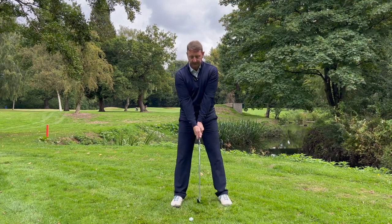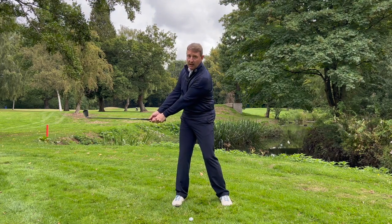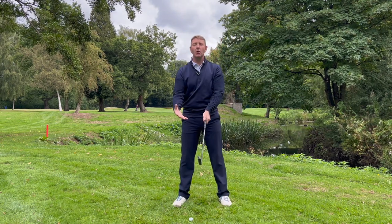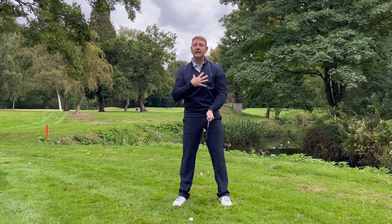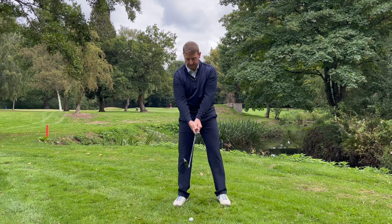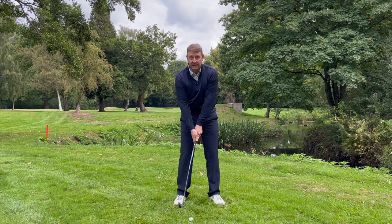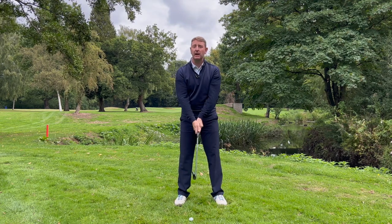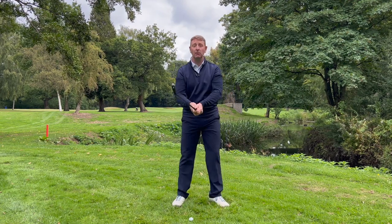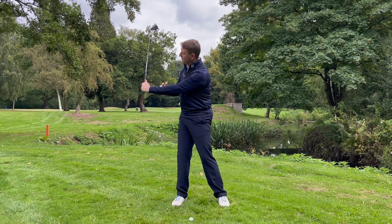The way I would practice it is to start off with some half swings. Preset the elbows, turn to hip height, then turn through to hip height. Your whole body is moving very efficiently and your arms and club are not working independent of your body - the whole thing feels much more connected as one. This is going to give you far more reliability and consistency rather than having to manipulate the golf club back to square. Start off turning hip height to hip height, hit a few shots that way, and once you're happy with that you can introduce the cocking of the wrist, having that lovely 90-degree angle between arm and golf club.